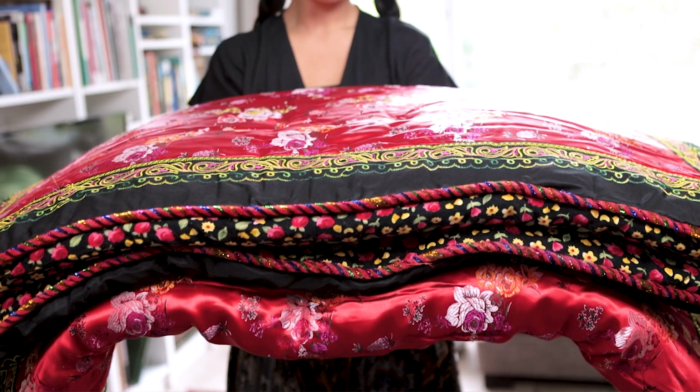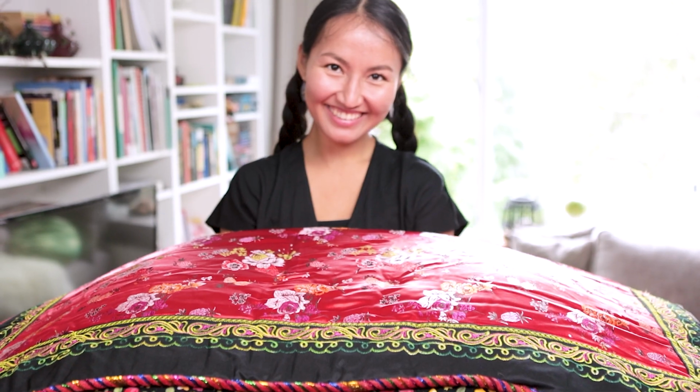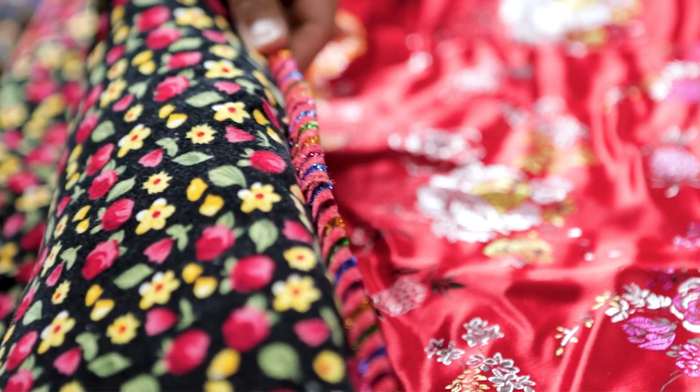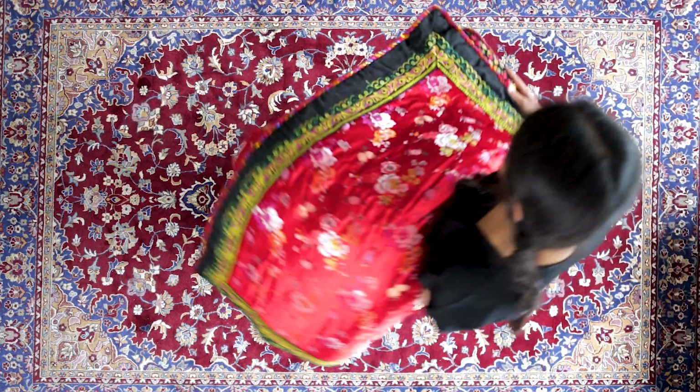Uyghur mattress. This is a handmade, embroidered traditional Uyghur mattress, körpe. This is made with different fabrics and colors. We use this for showing our hospitality and kindness for the guests.